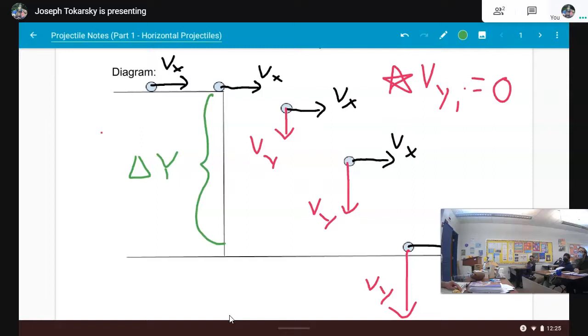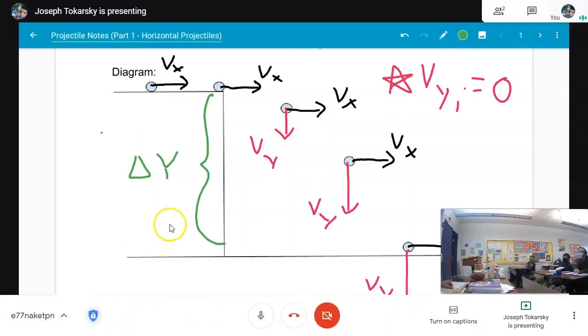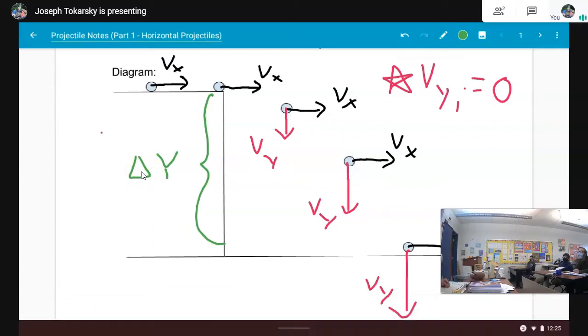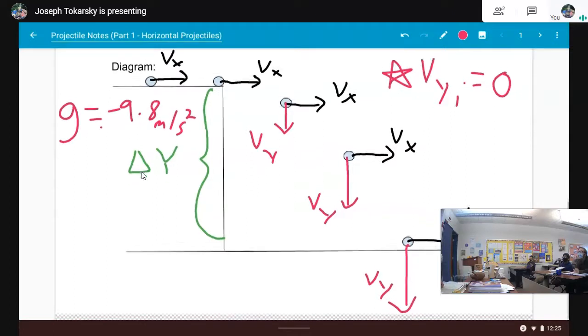Make it what? Negative, right? Because in those equations, if you put delta y as like 1.2, you're trying to tell the formula that it rolled off the table and went up, and that's not going to happen. You'll have a mathematical breakdown. So we still got to worry about things like that. Since we are in free fall, we could still always say g is negative 9.8 meters per second squared. That's always going to be true still for all these problems, whether we're horizontal or not.